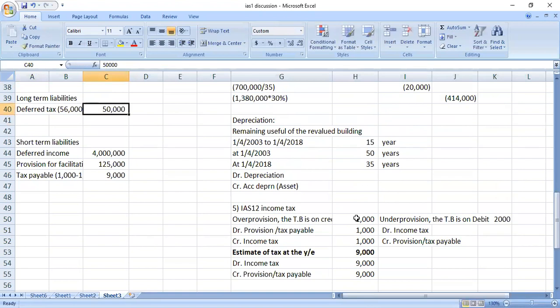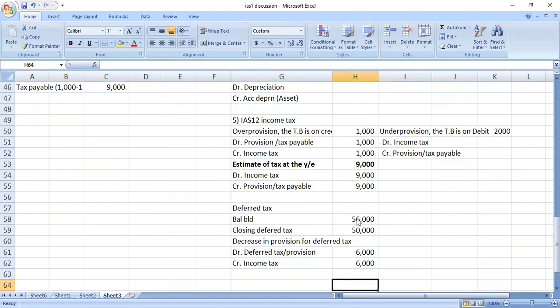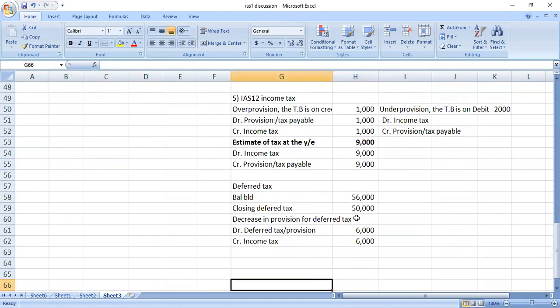Someone will tell you that whenever there's a change in deferred, the new closing balance you take straight to the balance sheet, then the change you take to income tax. Someone will tell you that is a shortcut, but I don't know if you have understood anything in what he has said. But basically that is it. So I'm done with income tax. Let me go back to my additional information, especially Note 2, which someone was saying that I skipped.